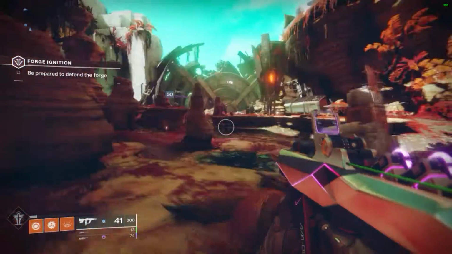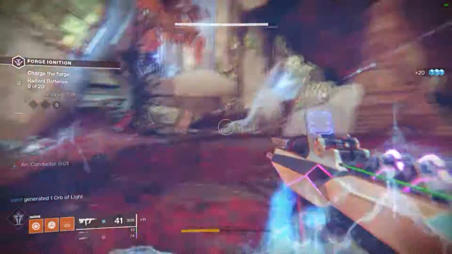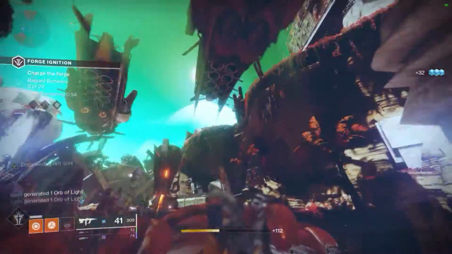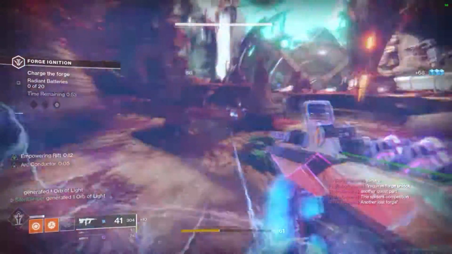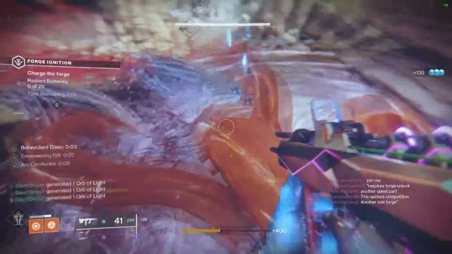Generally what you're going to want to do is come over to this part of the map here. This is the most densely packed area, and you just want to focus down this door, back here, and over in this section. And you'll see as I go through, I'll narrate this a little bit. You're focusing down the ads, and you're trying to keep Arc Conductor proc at all times. Like right here, I threw down a Rift.